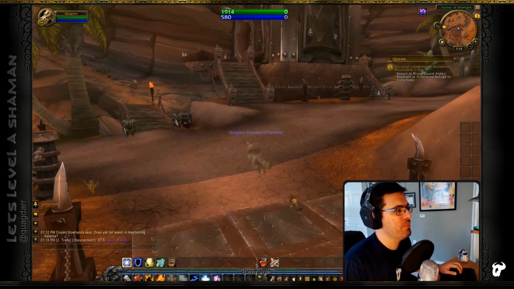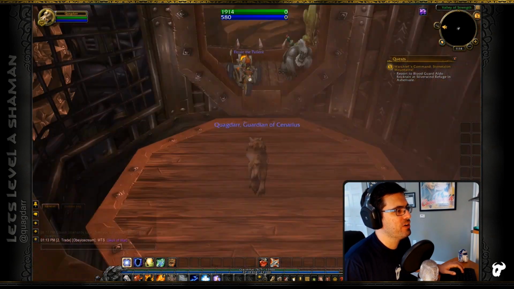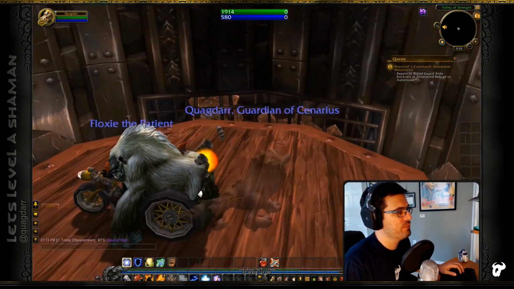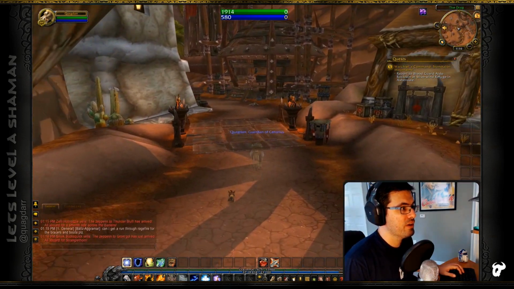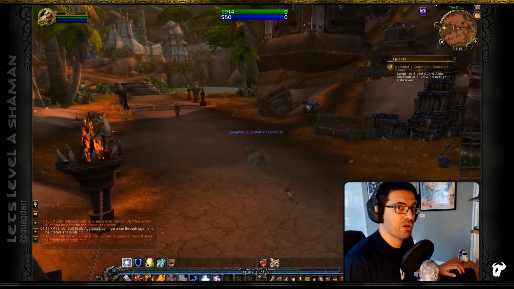It's nice. Let's get back to some seriousness. Let's stop fooling around here. Quagdarr in the house. Perfect. Look at that. Things are already working out for us because we already have the elevator waiting for us. Yeah, another purple dragon. There's a back door to the Horde base that a lot of people think to use. That's exactly where we're going.